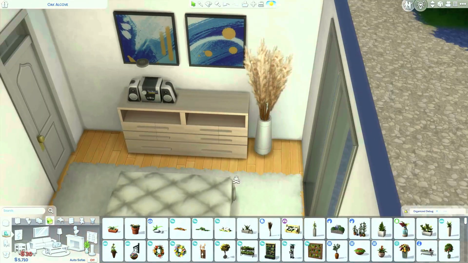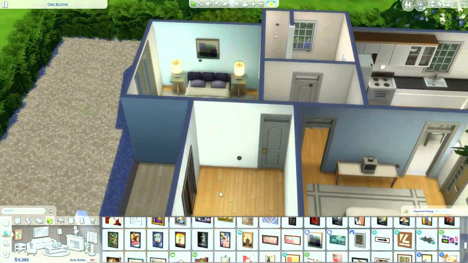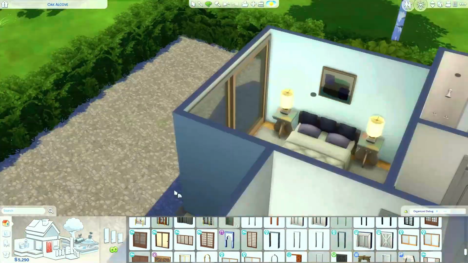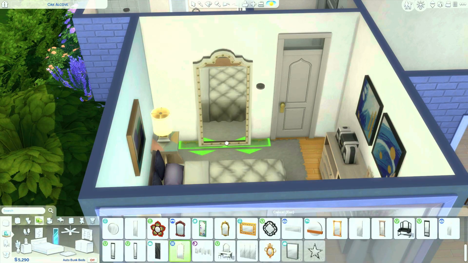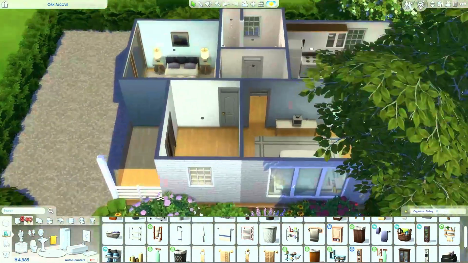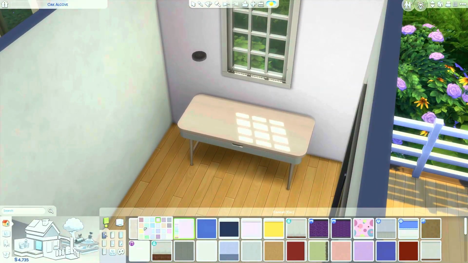So yeah, I was going to use the really cheap base game one, but it's the same price as this one, and this one is just that much nicer, so might as well use it, right? And it was at this point I was like, wow, I have 5,000 simoleons left. I really have a lot of money left, because the only room that I hadn't touched yet was the office space, of course, but it was not a necessary room, so that's why I waited to do it last.